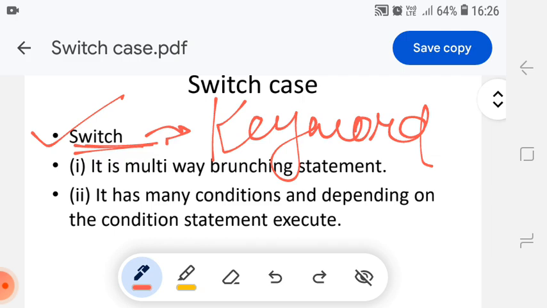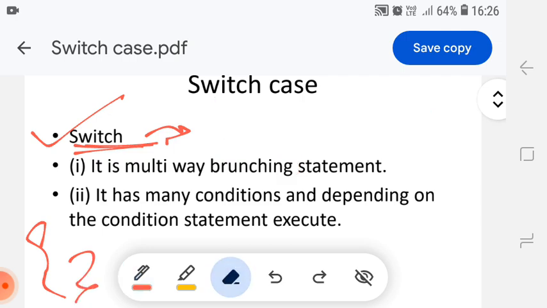This switch is mentioned at the top before starting, and after that the curly brackets are written. Inside that the cases are written: case 1, case 2, case 3. And at last default is mentioned. In a few seconds I will show you the structure of what I am saying. Now it seems boring, but then you will get to know about it.